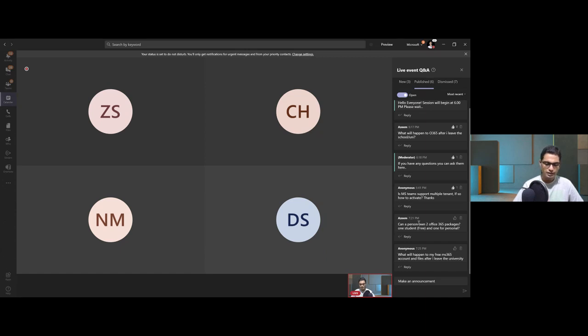So normally, whatever data you save inside the company tenant or university tenant, how to tell that? I mean, it's not fully owned by you, right? Because you are using the service given by your university. So one option would be downloading them or backing up to another personal storage.